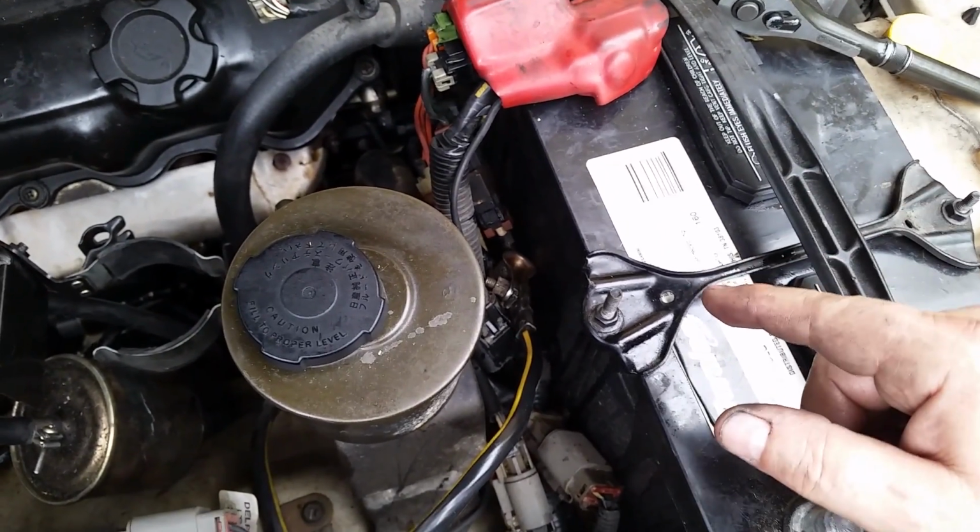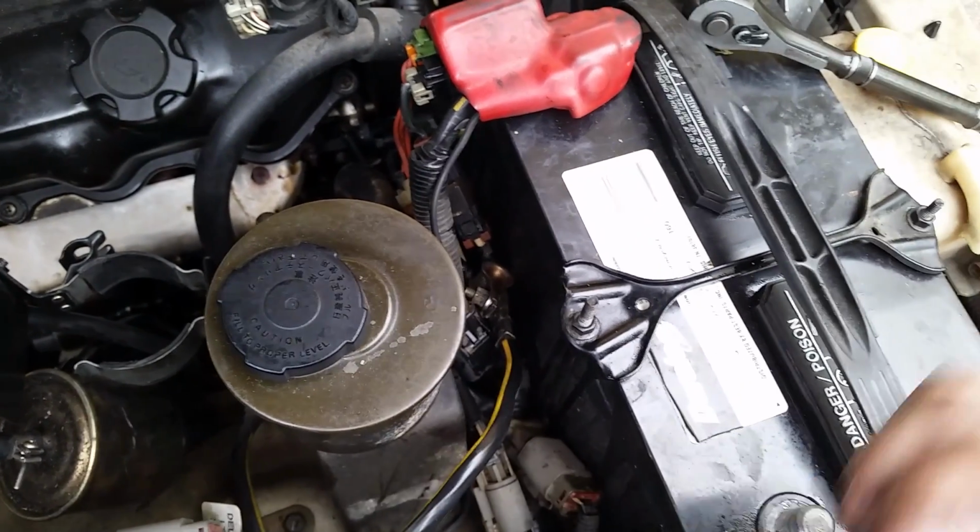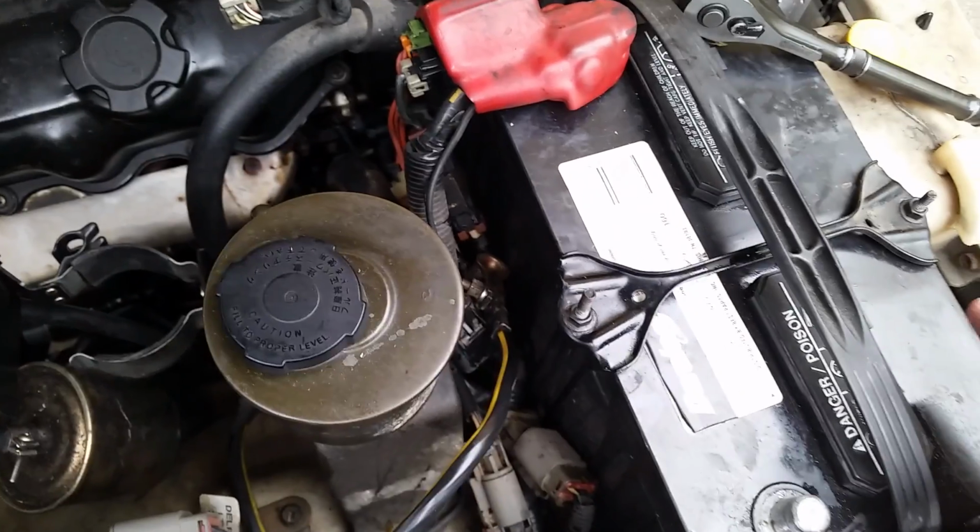I was lucky. The wrench started glowing red hot, and I had another wrench there, and I knocked it off the battery terminals, and it didn't blow up on me or toast my battery. All right, let's get on to it.